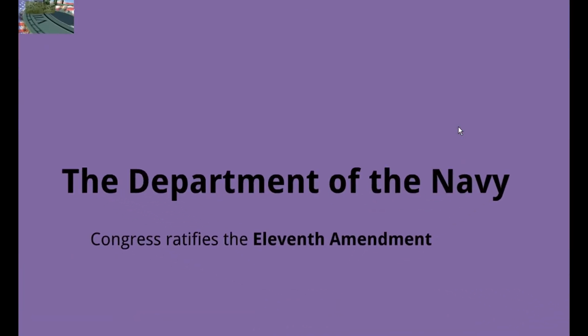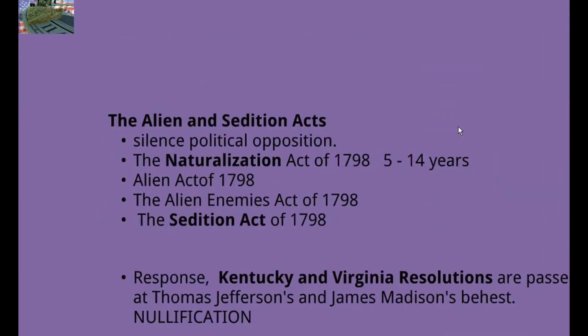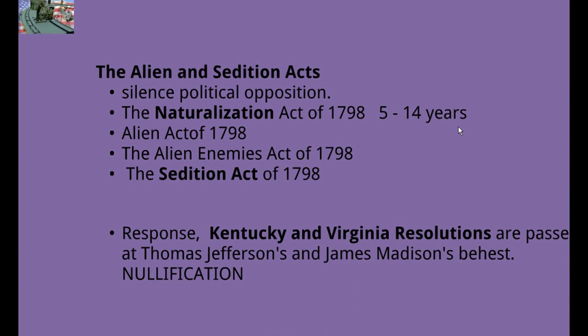1798, the Department of the Navy is established to strengthen and to emphasize the importance of the Navy. The Congress ratifies the 11th Amendment that had already been mentioned and described, but one of the most important decisions made by the American government in this year are the Alien and Sedition Acts and their reaction to them.